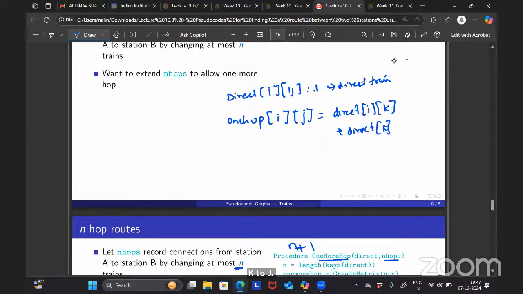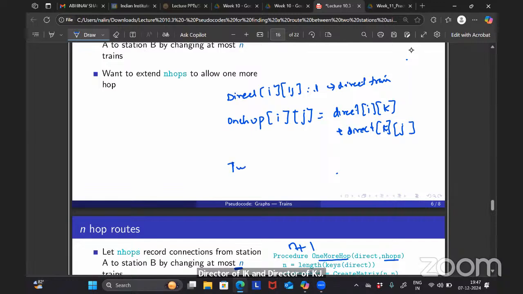That means you can go from station I to station J by taking at most one hop, either directly or by changing one train at one station. Direct of IK and direct of KJ, or you can go directly.